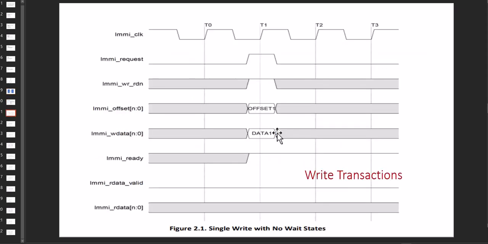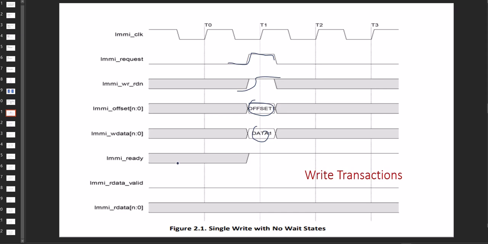You can refer to our earlier part 1 for the LLM interface. For the writing process, it is very simple. We have to put WR equals to 1. In that case, we put the address, put the data, and make a request to the slave, so that it will write the corresponding data to the corresponding address.